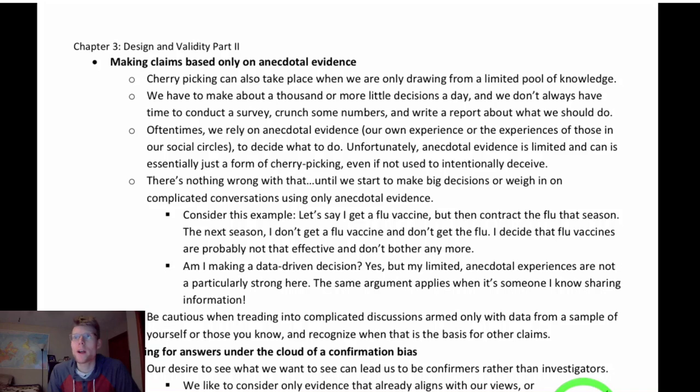Something else to be aware of would be making claims from only anecdotal evidence. So just being aware of our data source and how objectively sourced that data is, versus just going across the experiences that I have and people that I know have, may not be the full picture. This is really important today, especially because if you think about the way that our media works, especially social media, we're often living in echo chambers.